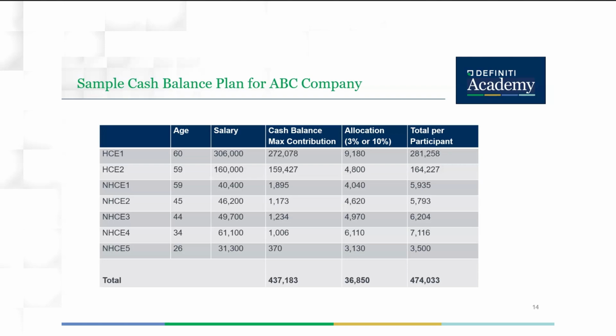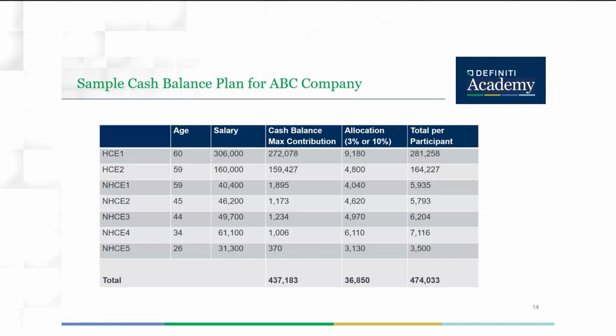So at least 3 participants need to have the meaningful benefit, right? 7 times .4 is 2.8. We need 3 people. So HCE1 and HCE2 have it just by the cost for them. And NHCE5 probably has it. And maybe NHCE4 has it so that we passed it by an extra person. We were only able to provide 3% allocations to HCE1 and HCE2. We provided 10% allocations to the 5 employees.